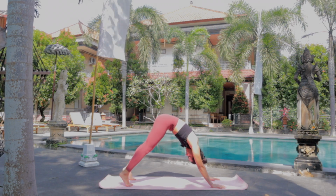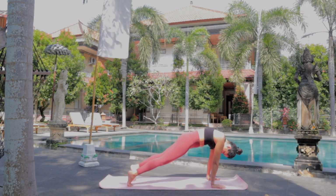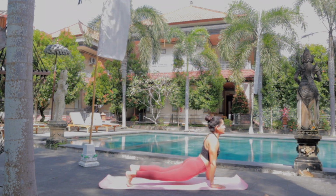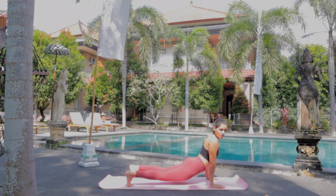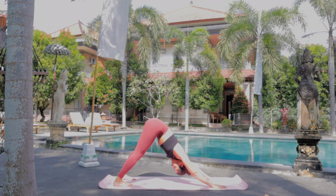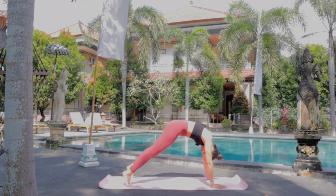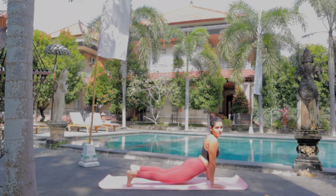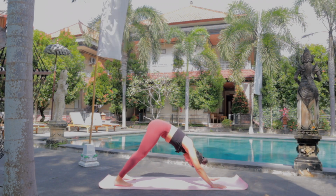So, inhale, shift the weight forward, rounding the back. Exhale, drop the hips as if you're moving into upward facing dog, but staying on the toes, lift your heart. From here, engage your core, lift your hips back up, downward dog. Let's do this 4 more times. Inhale, shift forward. Exhale, drop the hips. Inhale here and exhale, move back.